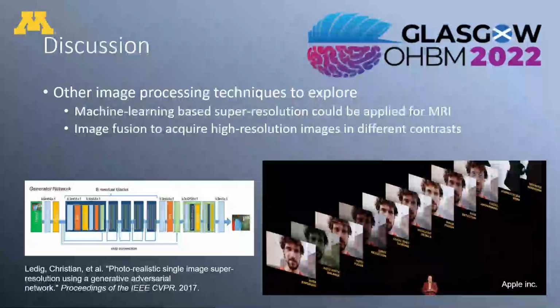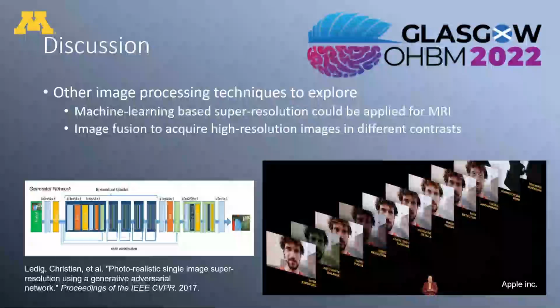One of the things that I've noticed, and it's apparent, is that deep learning has been used extensively in other domains. So with machine learning, we could do super resolution, and I think there are some abstracts that do mention this. So we can try to push the spatial resolution with machine learning.